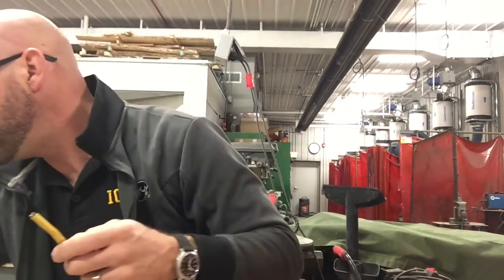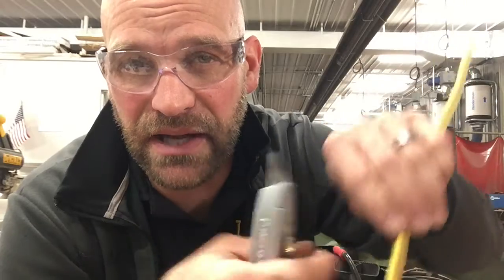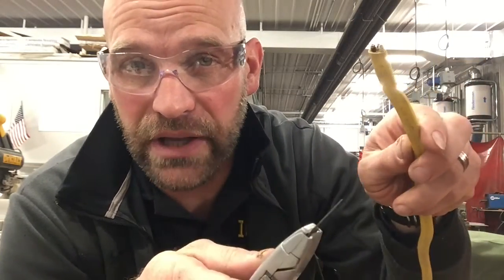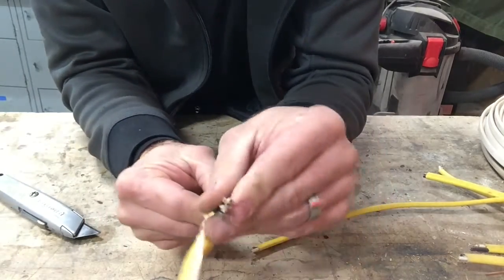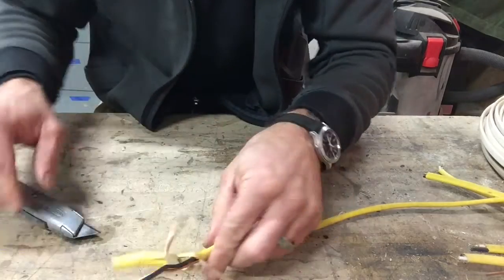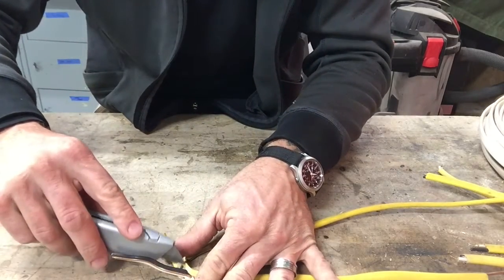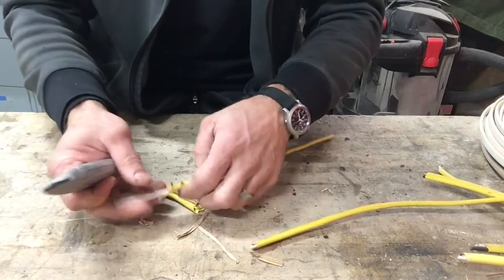I usually use a utility knife. So I have my utility knife and I'm just going to take it and cut down like that, just to cut in between the wires. I don't want to cut like this because I don't want to nick those wires. So now we can take that coating, that insulation that's around the copper wire, and cut that stuff off. I usually bend it to the side and cut it so I don't have to deal with that.